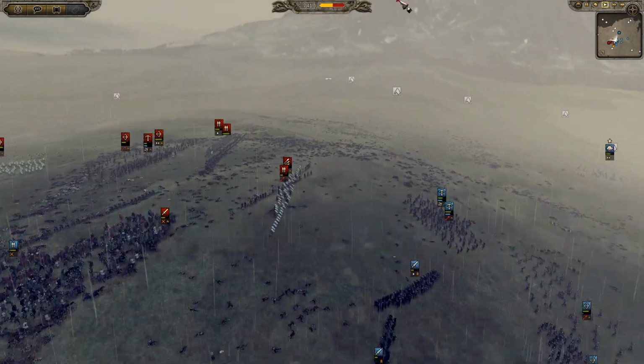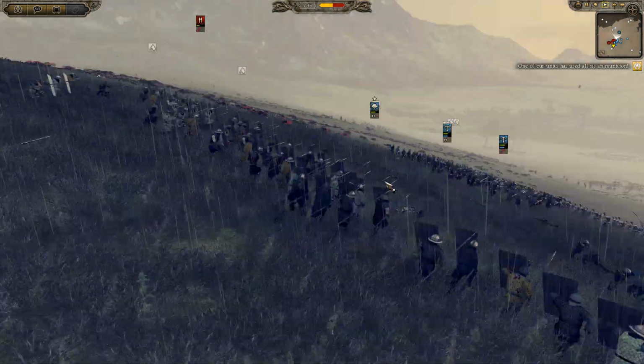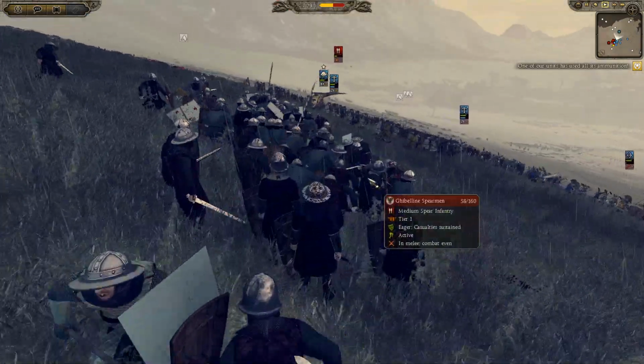And sure enough, here he goes. He's going to charge in here, guys. Wait, this is Sicily. Sicily's charging in. Just trying to silence the archers. And now we got a little flanking charge by the herdmen trying to stop them.